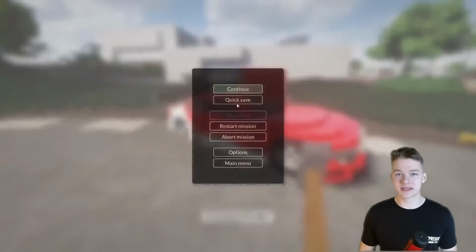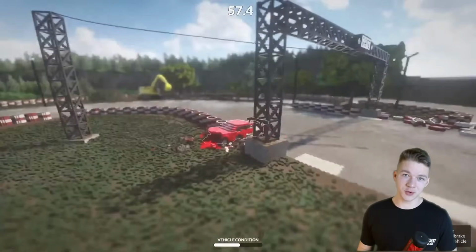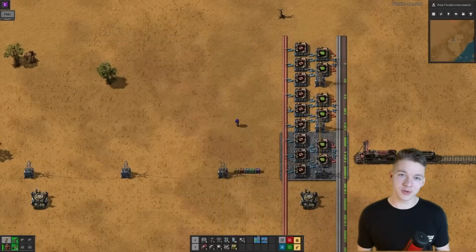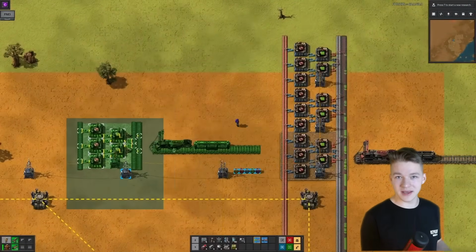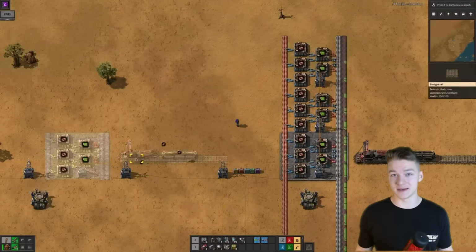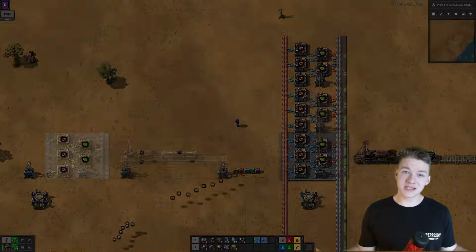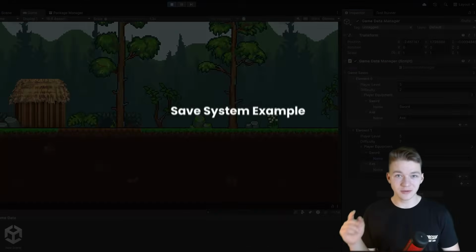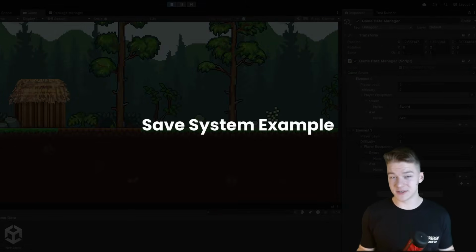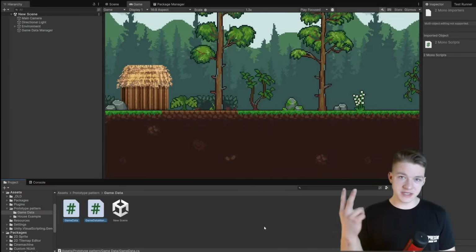This can be useful, for example, when you have some save system and you want to allow the players to copy these saves. Or in some kind of builder game, you may want to allow them to copy certain buildings, so they don't have to go through all these settings again. And there are tons more use cases for this pattern, so let's dive straight into the first example, which will be the save system. I've already created two simple scripts.